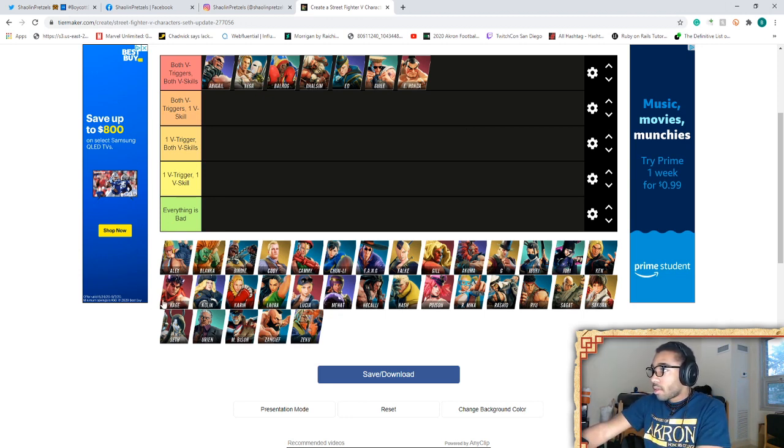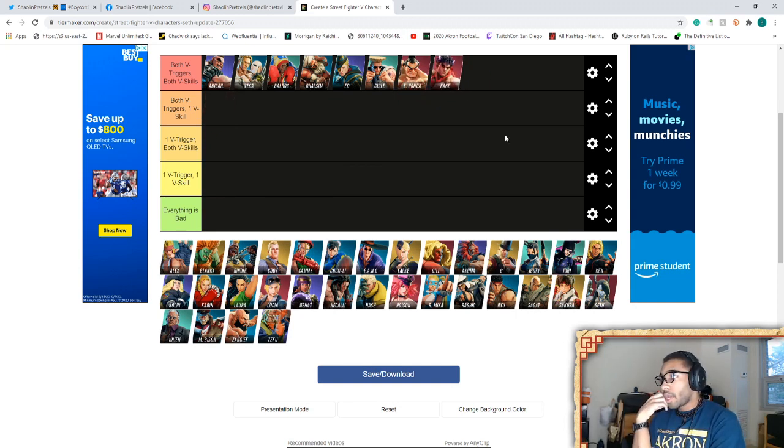Next character on the list, Kage. So the reason why I put Kage here, Kage's V system combinations are kind of interesting because a lot of his V skills are designed around use with VTrigger 1. It's those V skills' application with VTrigger 1 that makes me put Kage in this tier. His V skills, the armored, kind of focus attack punch, and the slam, the versions that you get of those in VTrigger 1 are extremely powerful.